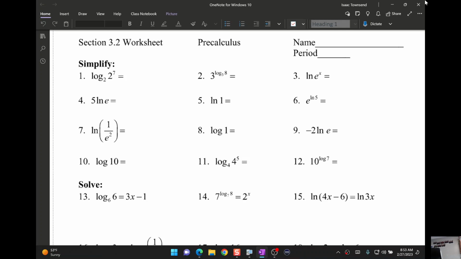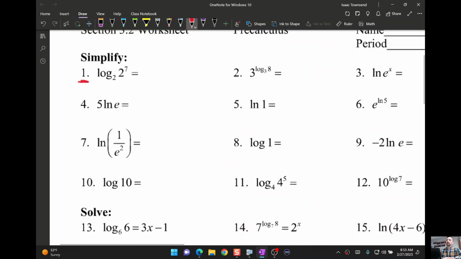Okay, so starting with number 1, since it is first, one property you certainly need to know with logarithms, the most important one that makes logarithms important, is when you have an exponent on something that you're taking the log of, that exponent can come down out front. There's actually a few times in mathematics where we bring it up instead of bringing it down, but 99% of the time you're going to bring it down.